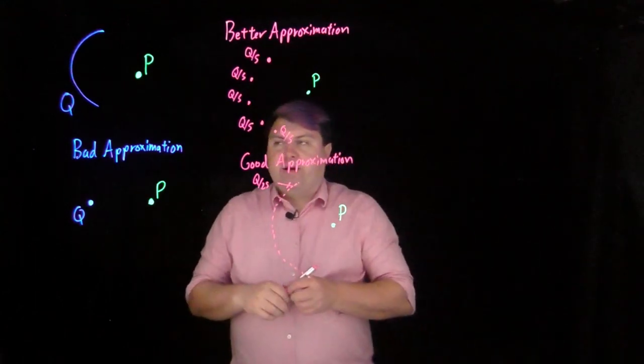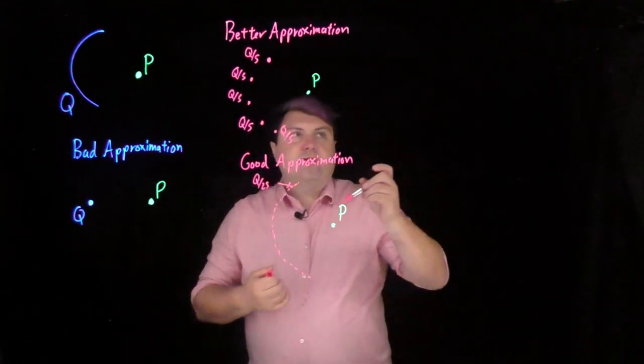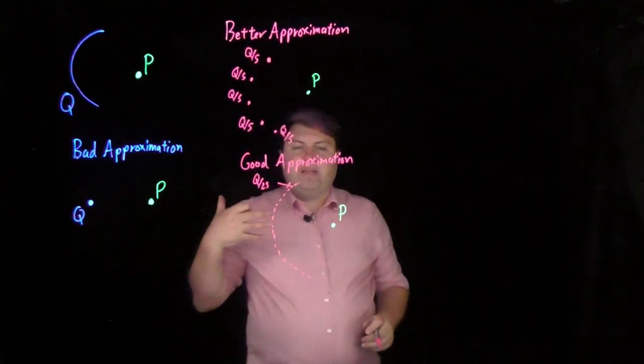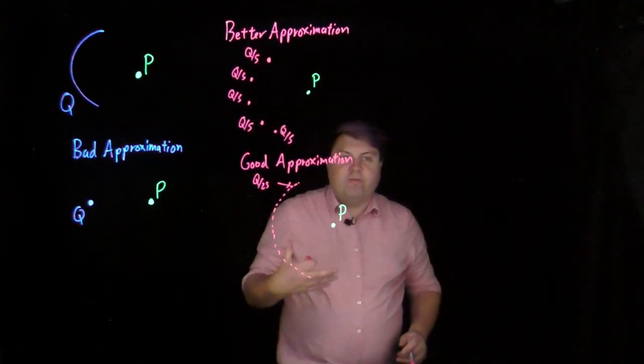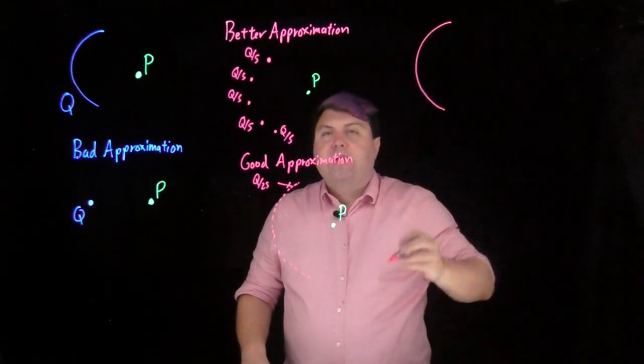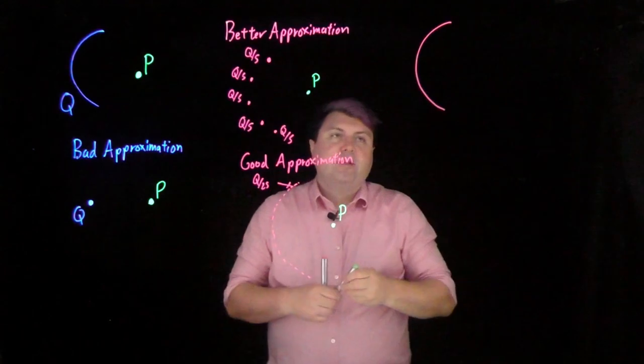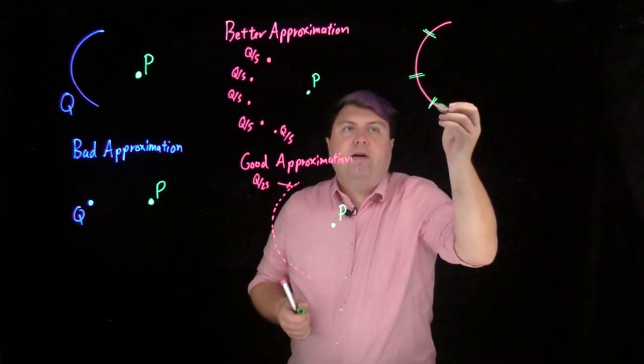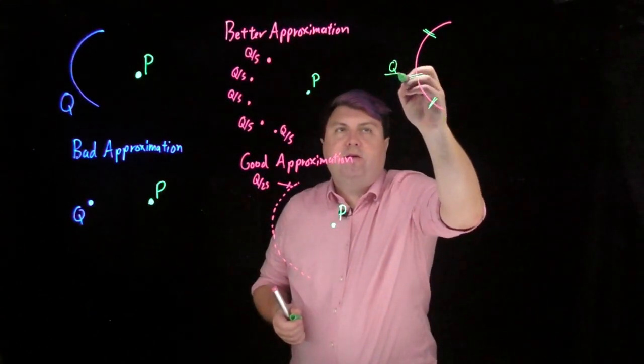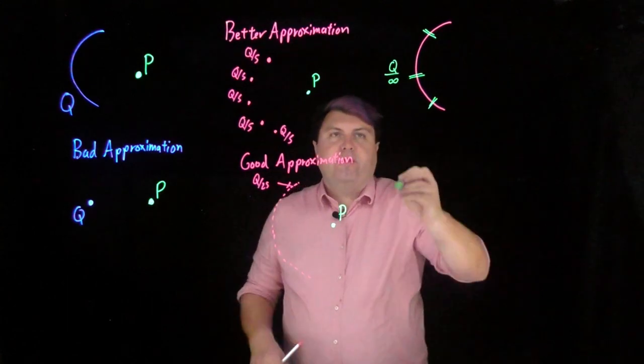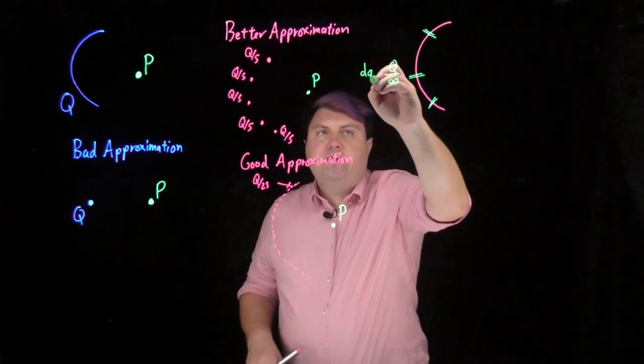But what we really want is we want the truth. And we would need how many pieces if we start thinking calculus-ly. And the calculus-ly answer is we need an infinite number of pieces. And this infinite number of pieces would each have individual little slices, where each individual slice would be q over an infinite amount. So we're going to call this dq.